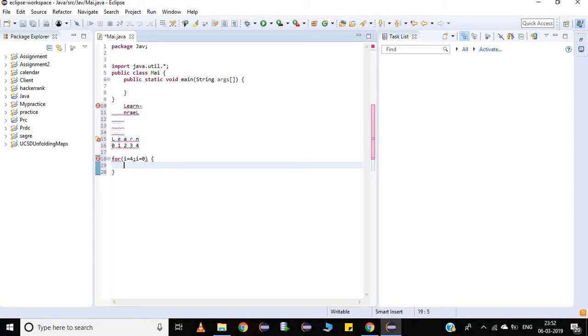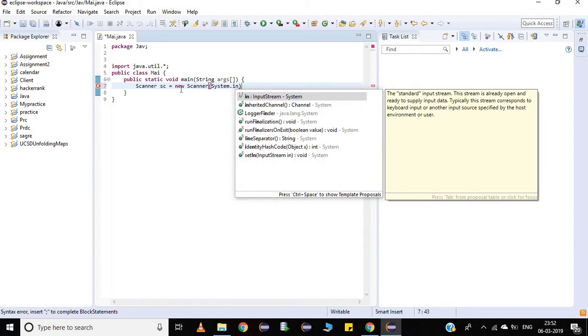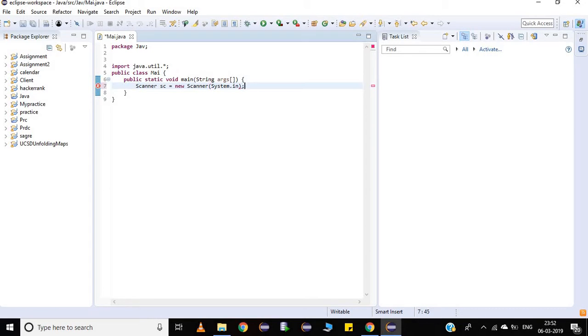Okay, so let's try to code this. I will use a Scanner class to create an object, so we can take the input from the user. Scanner sc is equal to new Scanner(System.in).